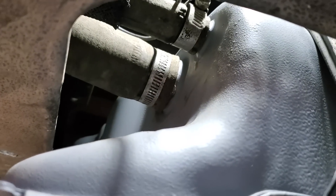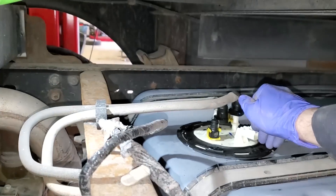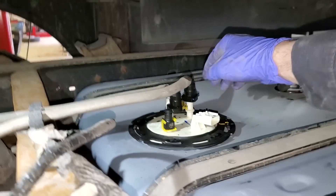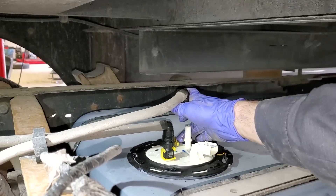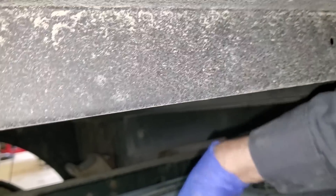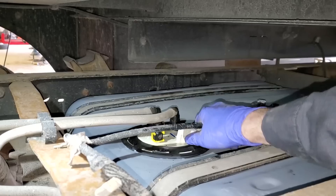Alright, now that we got those tightened, I'm going to have to lower this thing down and weasel between the body and the rear tires somewhere in this location here to get up over the tank. If you can see that light in there, that's where I gotta go. I am right here — this is a very tight fit between this body and these tires. I was very fortunate that these lines, for as dirty as this truck is, came off the way they did because they don't have a lot of room to torque my fingers or my body. That was literally it right there. Pushing everything on.